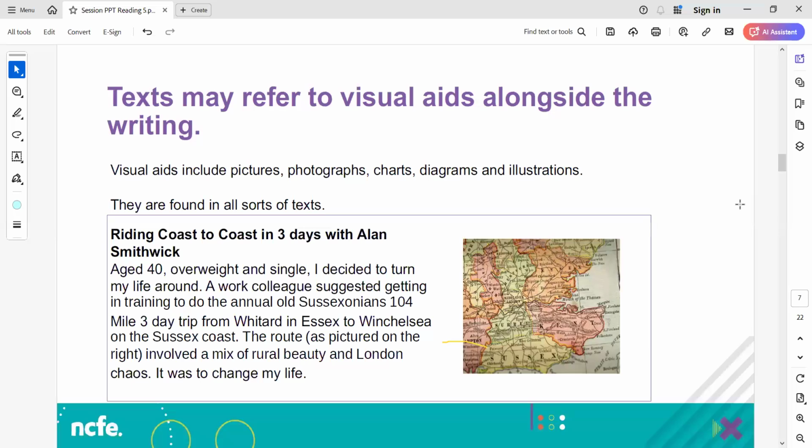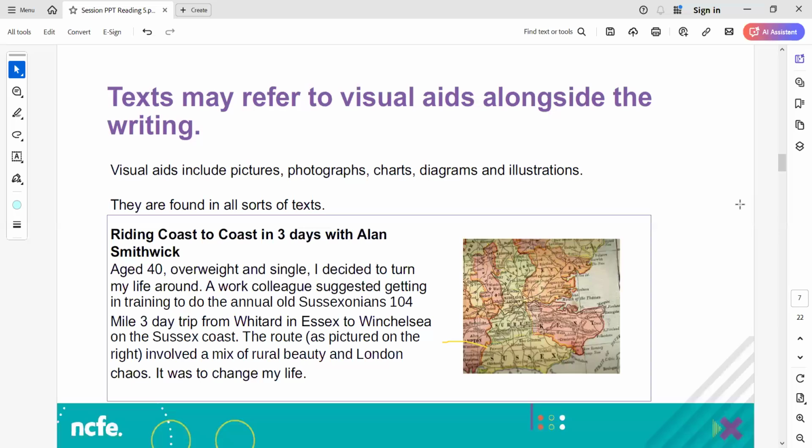Or it could be illustrations. You'll also see those, particularly in fiction books. But all types of texts do use visual aids to illustrate, to help with the layout, to make it look attractive to read, and also to aid understanding.